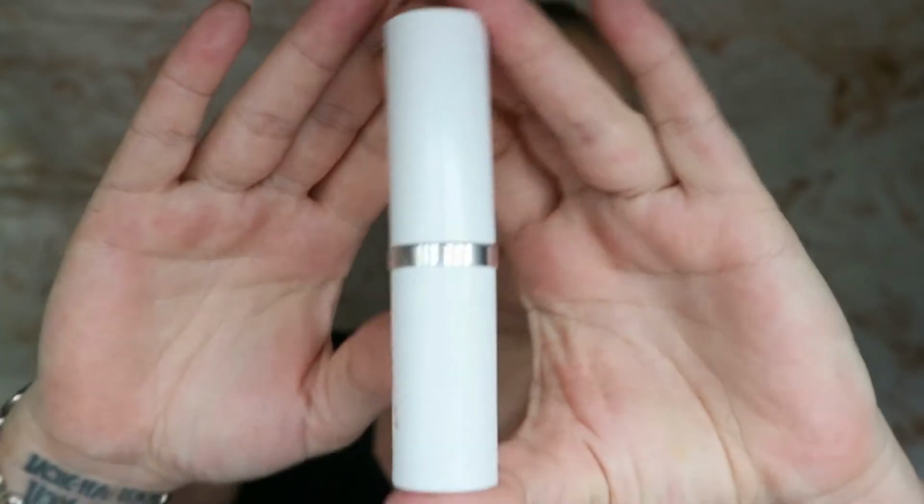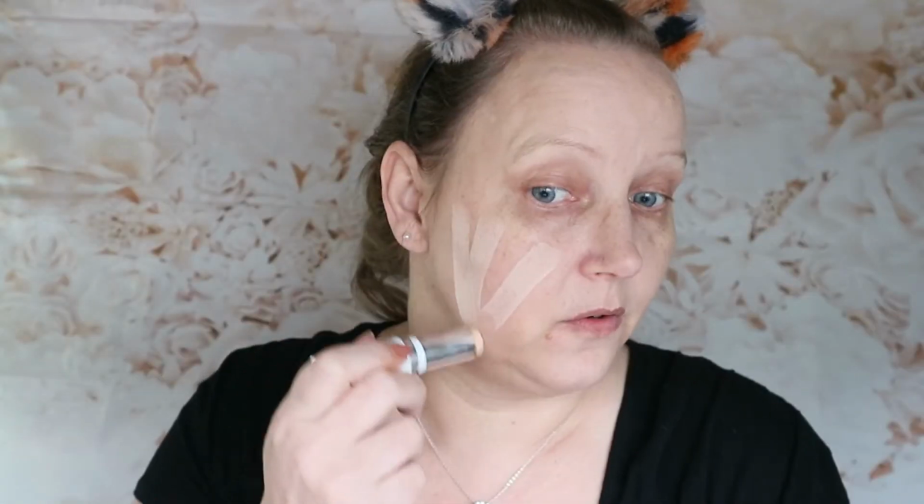there's no way I can wear this, no way on earth. So I'm just going to take this one off and try again. I'm not looking like I've been tangoed. So going back in with the primer, and I got the No Filter stick in, because I also did the same test for the stick. So I'm hoping that's not orange. This is in Fair 07 Neutral, Light 07. So we'll try this one. This looks just as dark. Oh, it's not as bad.